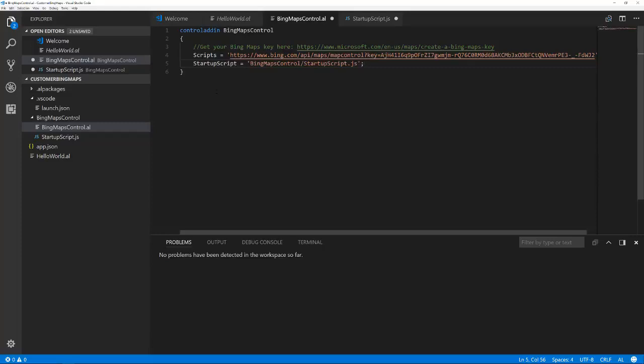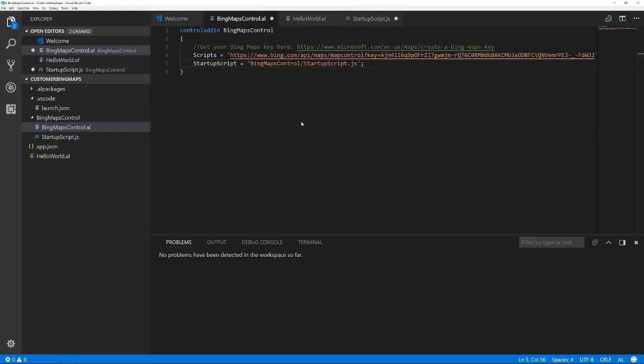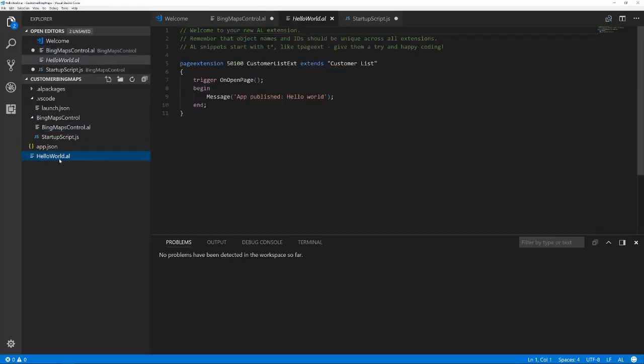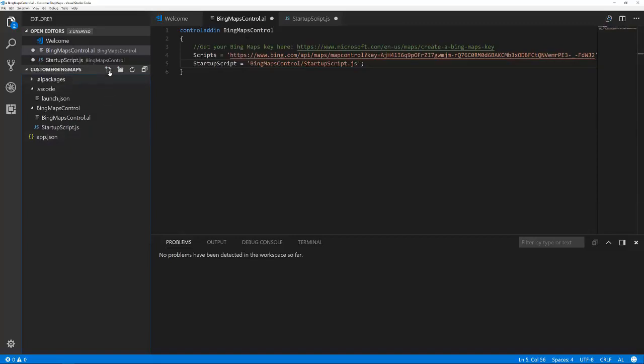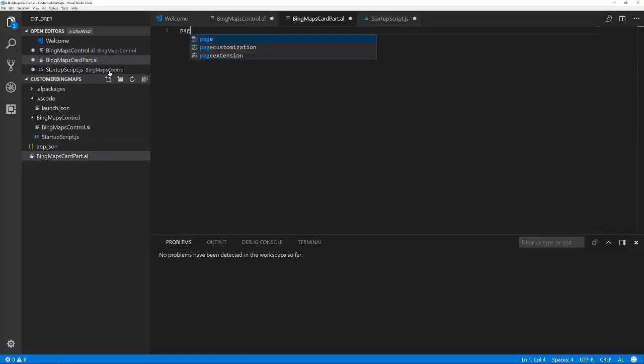We are now ready to add this control to a page. First, we remove the Hello World example. The map will be displayed in the factbox area, for which we create a new object of type card part. The card part will be based on the customer table.